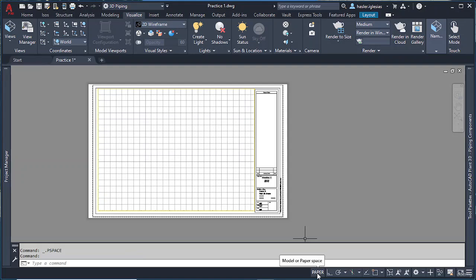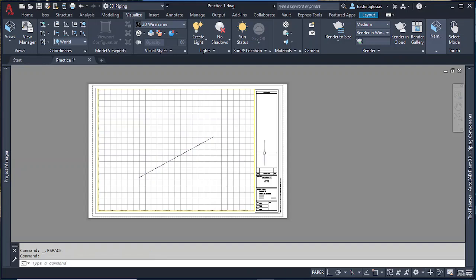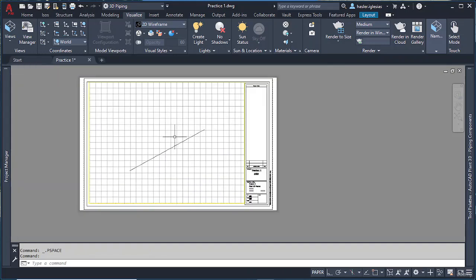Now I am in the paper, and whatever is here cannot be moved. But if I double click here, I open the model section. I can, for example, draw a line with the command line, okay? And I can move it, yeah? But if I click here, whatever I do here is not going to move. It's fixed, okay? Well, and let's go to the model, delete this.